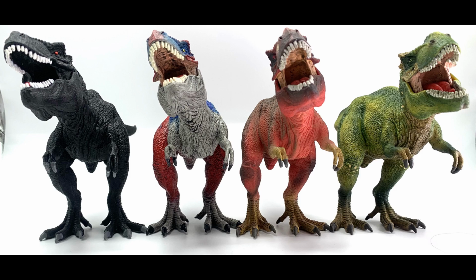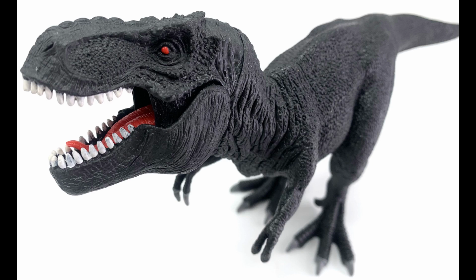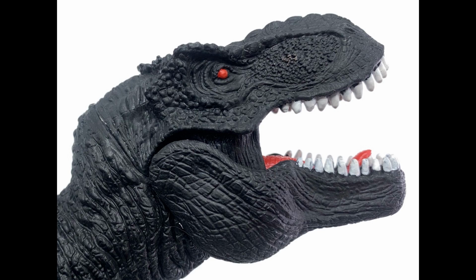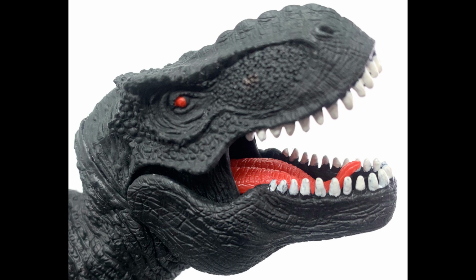That's a good one. Okay, George, we just got done looking at the green one. Let's look at the 3 color variants all together. Like Kevin said, they are all the same sculpt. Let's start with the darker one, this Shadow T-Rex. This one has red eyes, which I personally think is super cool. The teeth pop out a lot more, and my goodness, it looks like the stuff out of nightmares, and that's exactly what T-Rex should be, the stuff out of nightmares.